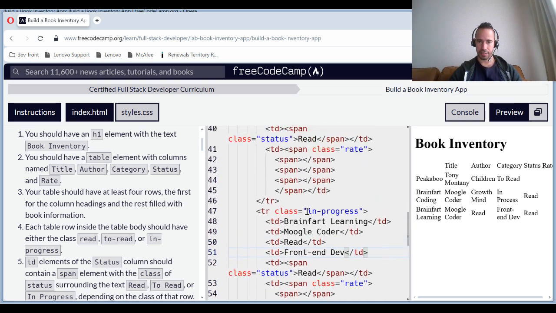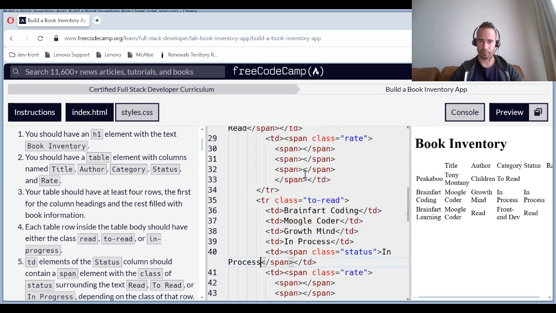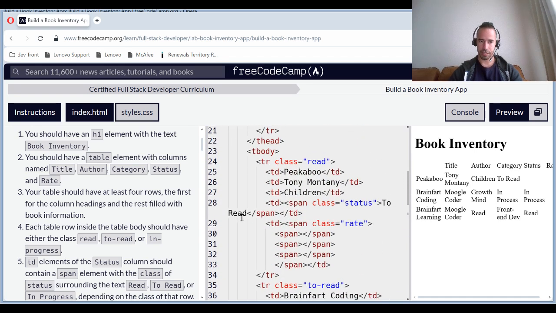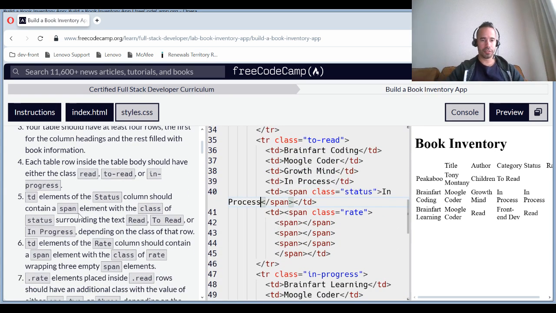And this one is in process, and this one is to read. Okay, so now that we have all of that, we can move into the CSS.